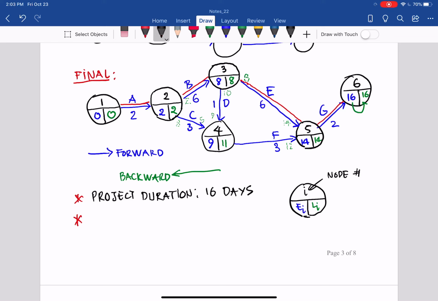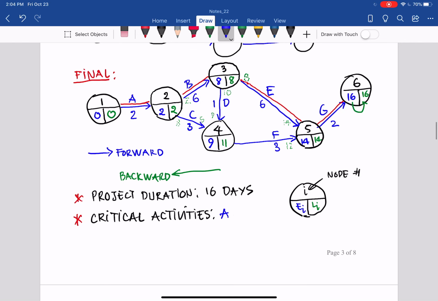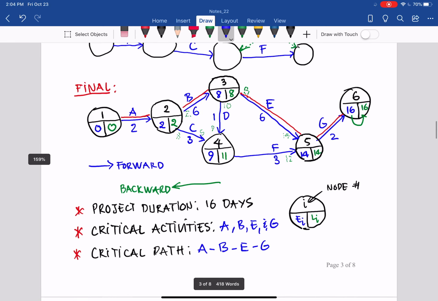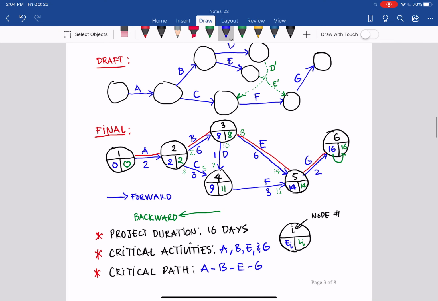So you can have critical activities that will be A, B, E, and G. And we also say that the critical path goes through A and then in sequence B and then E and G. And to manage this project, we need to make sure that we don't delay those critical activities.